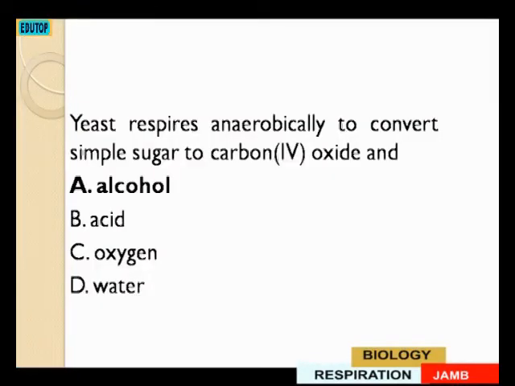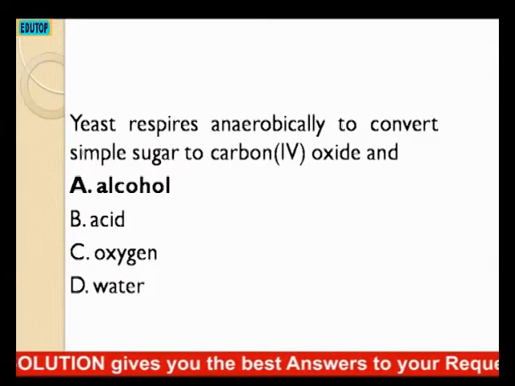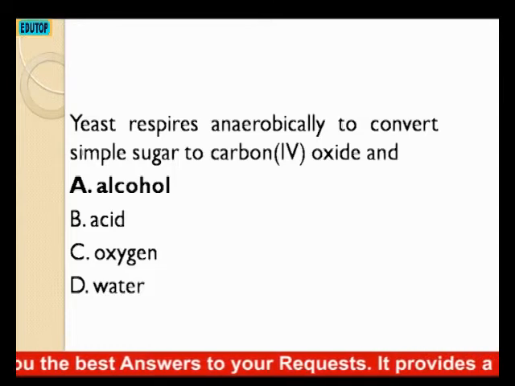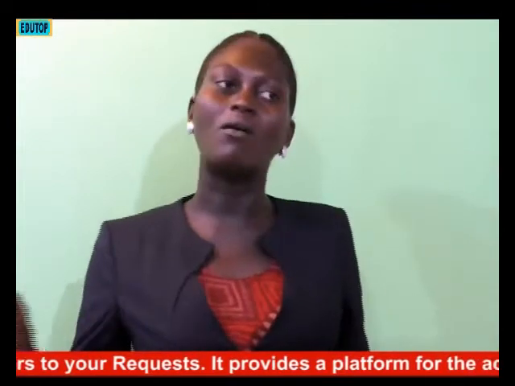Another question that is just related to that one. Yeast respires anaerobically to convert simple sugar to carbon dioxide and what? A. alcohol, B. acid, C. oxygen, D. water. The answer is alcohol. I just said that in the last question, that yeast respires anaerobically to convert simple sugar to carbon dioxide and alcohol.